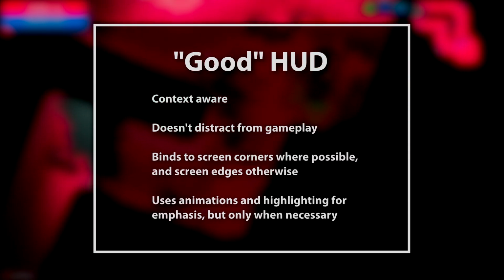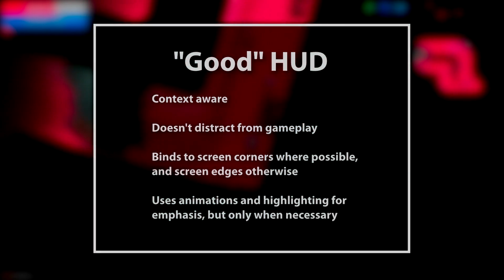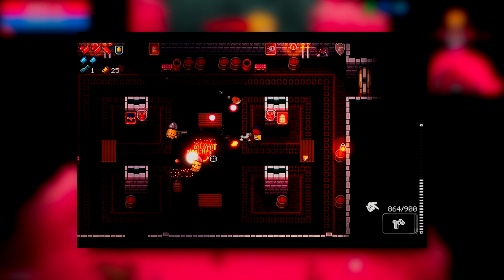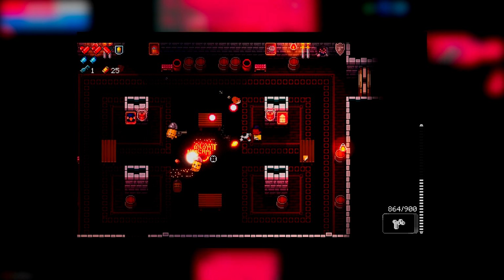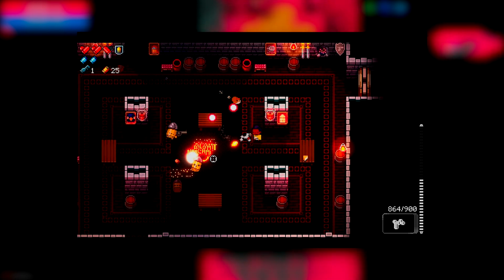Let's start with why the HUD is changing in the first place. In games with well-designed UI, the HUD should surface information that is the most useful to the player given their current circumstances. Here are some examples of games that do this really well. Check out this screenshot of Enter the Gungeon. Current ammo, blanks, and health are all placed perfectly within your peripheral vision, and this critical information is always available to you, but never disrupting gameplay.